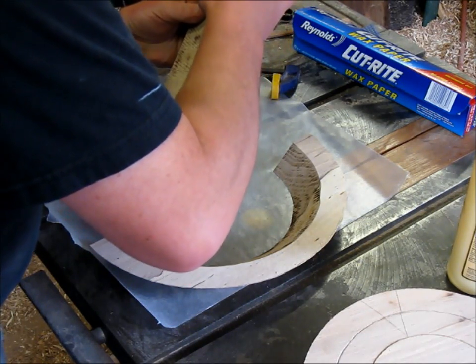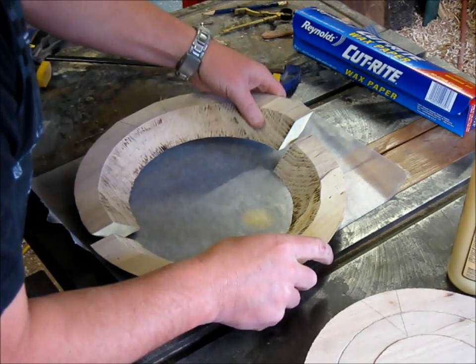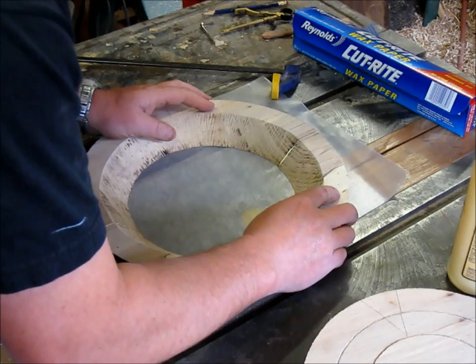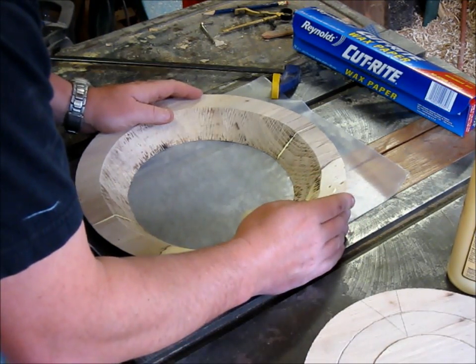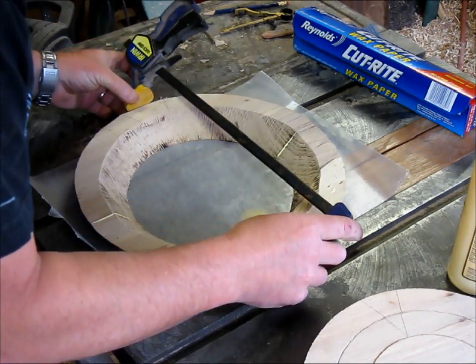Alright. Okay, now come in here. I'll kind of wiggle them together a little bit. Pull them in nice and tight. Now I think that this will work. I hope it will. If it doesn't, then it doesn't.